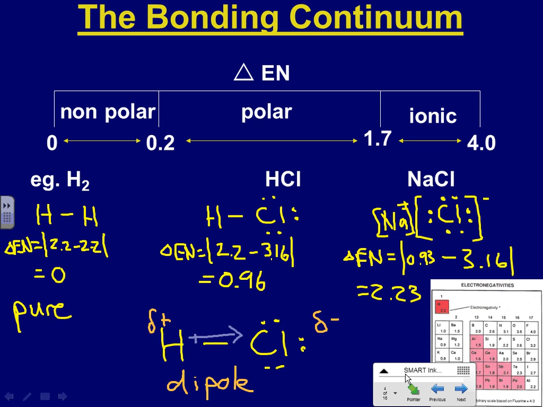Okay? So that's what a polar bond is. Any molecule or any bond that has a delta EN between 0.2 and 1.7 can be represented with these little dipoles. Whether you write it down with the little delta notation or with the arrow, it says the same thing. And technically that little arrow is what we call a vector. For those of you who have taken physics, you might have learned about vectors. You have velocity vectors and acceleration vectors. This is just a dipole moment vector, we call it. Okay, let's take a look at some example calculations that we can do with this stuff.